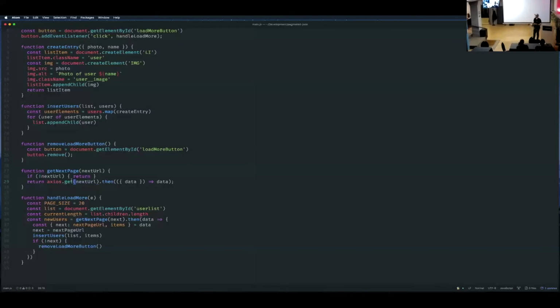I just replaced that with an API call, in this case using Axios, and then I do the updates that I need down here in the success handler, with storing the next page URL somewhere in a global variable, and I'm getting the items from our response data. Yeah, and then we just do the same. We insert the new users into our list, and if we reach the end of the collection, we're done, or we hide the button.